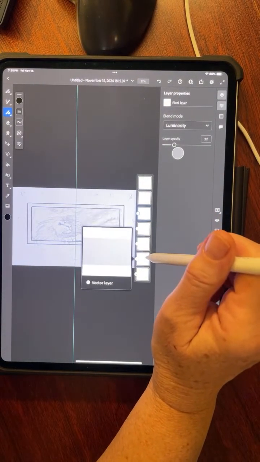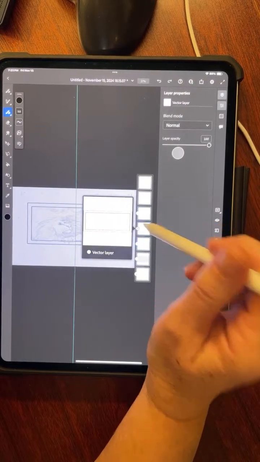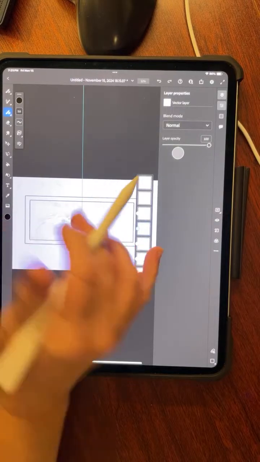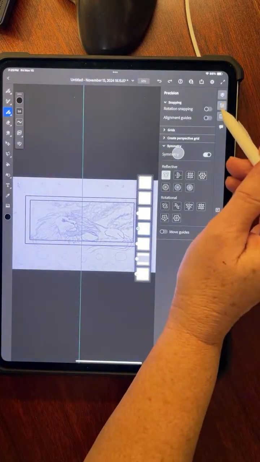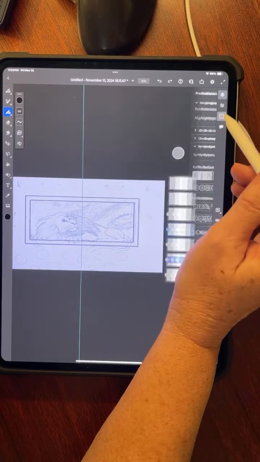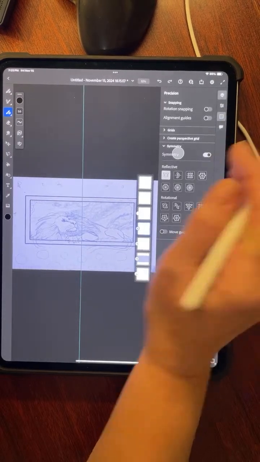So this is a background frame. And I do want to have the symmetry button still on.